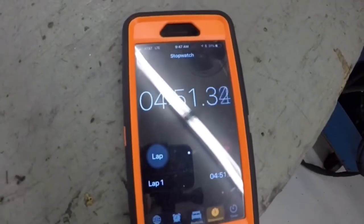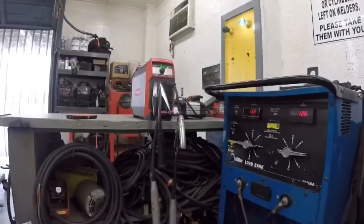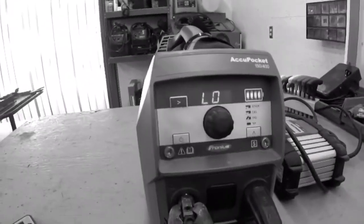We are at the 5-minute mark and we have 2 bars. So we got 2 bars left on a charge. Let's continue. All right, we hit the stop button and we are officially at 9:42. And you can see the AccuPocket machine says low. So we got to head up to the charger. In order to actually run the machine again, you need to get the machine up to 20%.